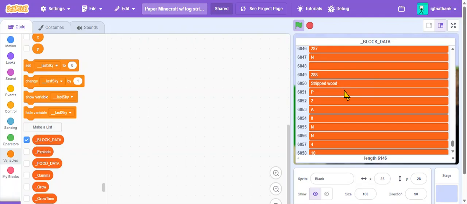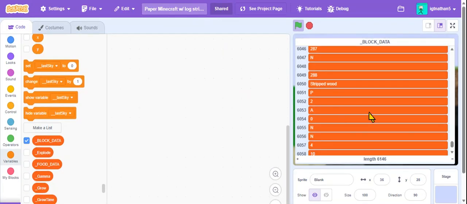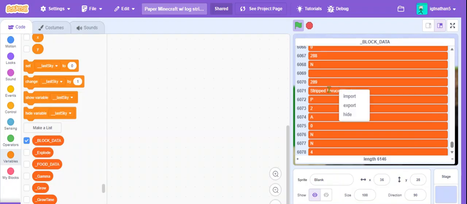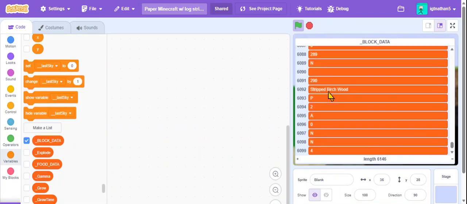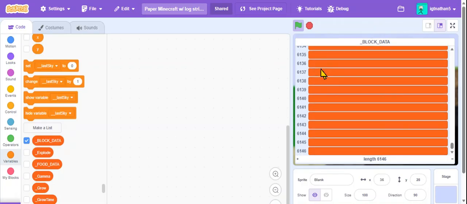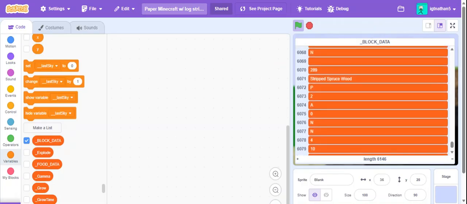So you're going to want to copy this. Now, if you have Notepad++, it'd be very easy. So yeah, that's what I'm going to be doing. That's actually really unfortunate. Okay, no. So what you want to do is you want to add this, and this to your modded version.